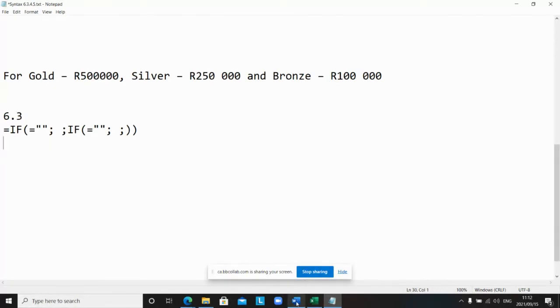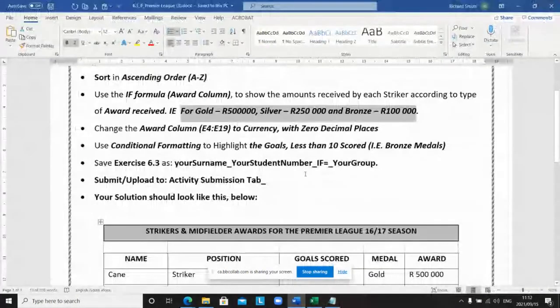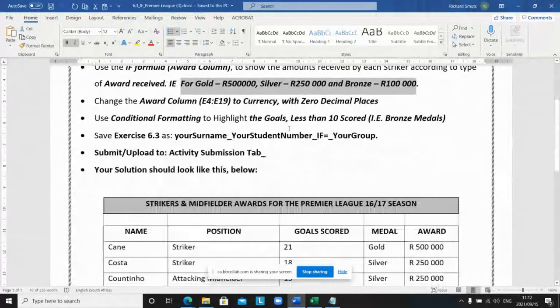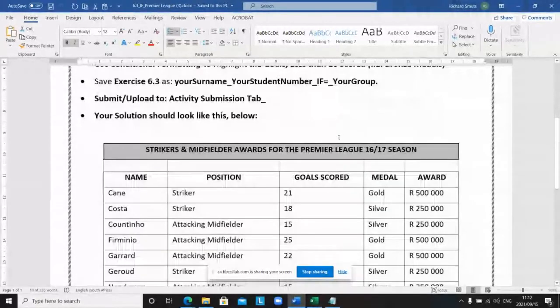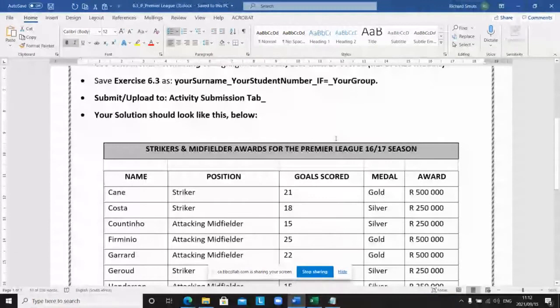Let's go back to the question paper. Okay, what do they want here? It's an award received. There we go. I must change the award column to currency with 0 decimal places, so I will do that. And then we can start to look at filling up the syntax with the correct information.